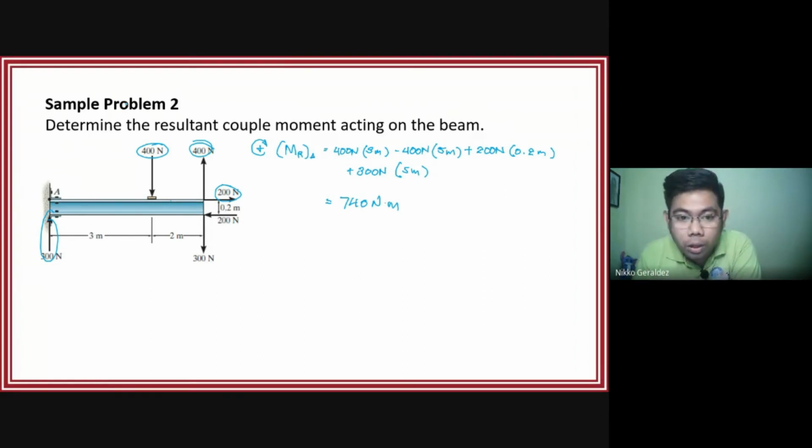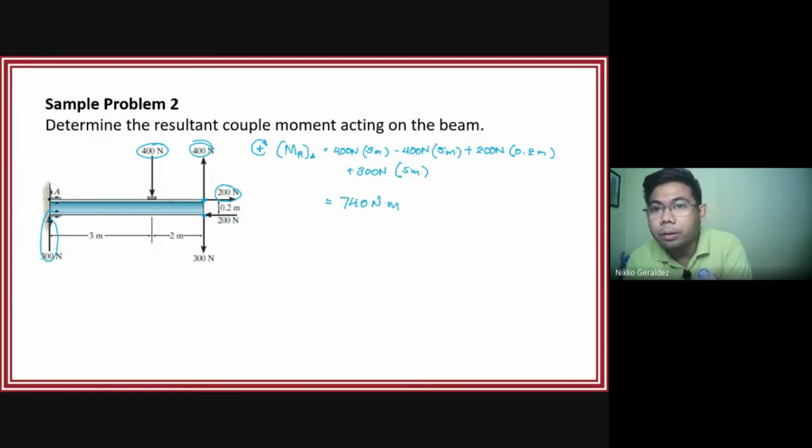So, dito sa system natin, pwede kang mag-moment sa part na to or dito, sa dalawang point na yan. Kasi sa dalawang point na yan, merong two forces na mag-a-act. Then, yung line of action ng 300 Newton, mag-i-intersect doon sa points na yan. Ito yung 400 kung itong pipili.